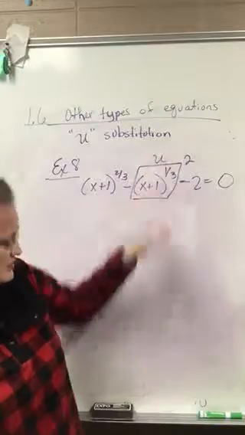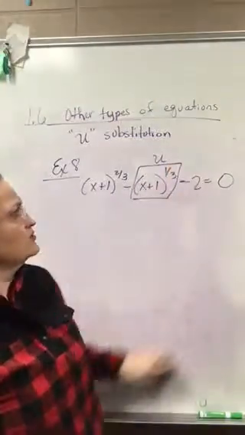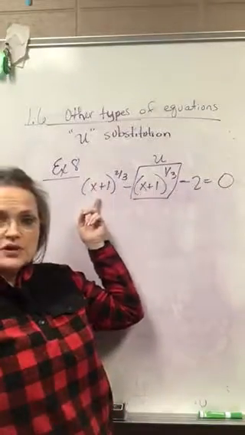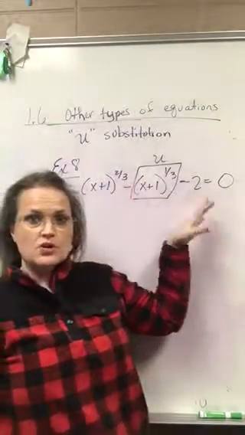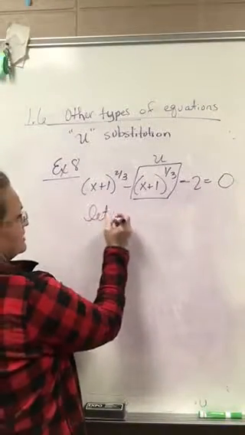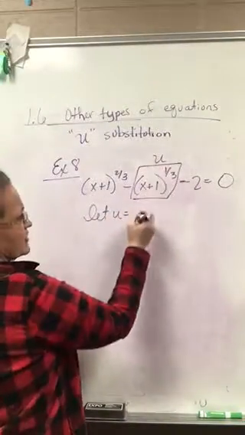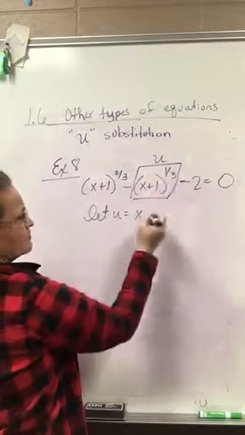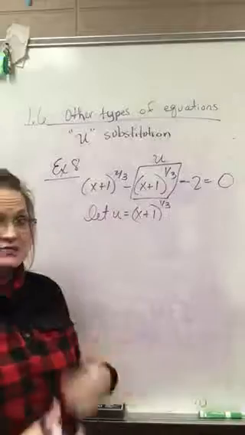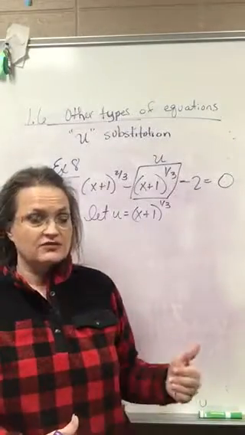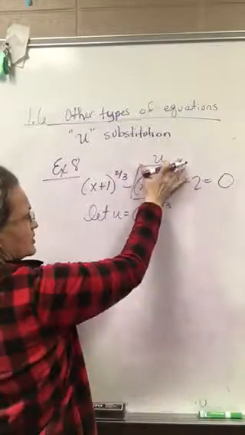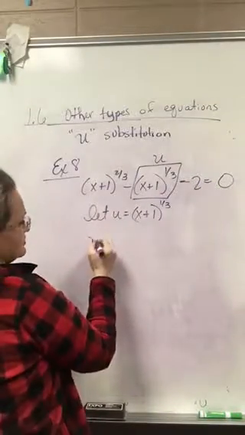So if this is substituted as the u value, the middle term, then this will be the square of that, u squared. So it is quadratic in its form. Now I recommend that you make a note that we're letting u equal all that middle stuff, or you can just circle it and write over top of it. But do remember that is going to have to be changed back at the end to get the real final answer. So we're pretending this is just a u to make my work easier, which makes this u squared.